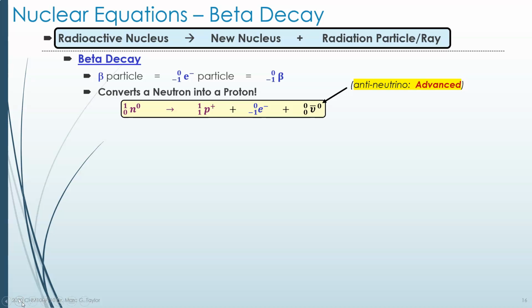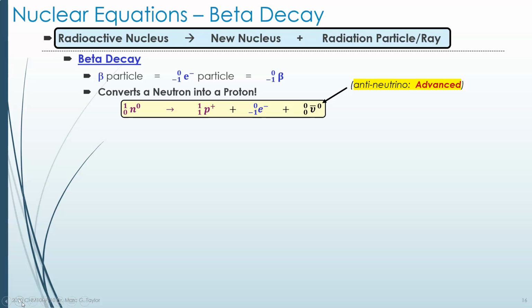It will convert to a proton, and the mass number for a proton is 1. That didn't change, but its atomic number is now 1 because it's 1 proton. So in order to make the numbers balance, we give a -1 to the beta particle, to the electron that's formed, so that the 1 plus the -1 on the right side of this equation will equal the 0 for the neutron on the left side of the equation. So it's really a number there to keep the balance right. And if you remember the 0 and -1 for a beta particle, it'll make everything easy.